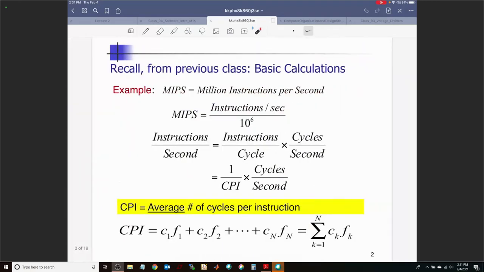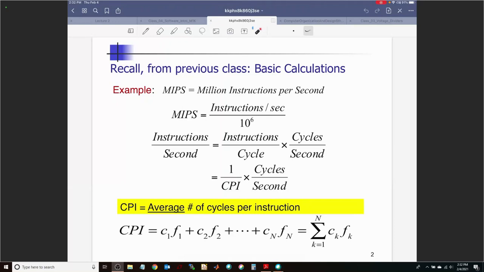So recall from the previous class, the calculation for MIPS. This is million instructions per second as opposed to the MIPS architecture, which is microprocessor without interlocked pipeline stages, which is what we are going to start talking about on Monday. So on Monday, that's when the nitty-gritty details about machine language and how the instructions should be formatted to be able to run on a particular processor, all the instructions in zeros and ones. That's when we are going to start talking about that. That's coming up on Monday.